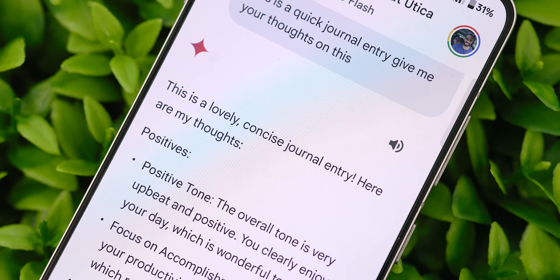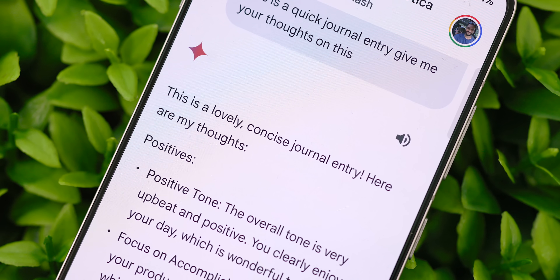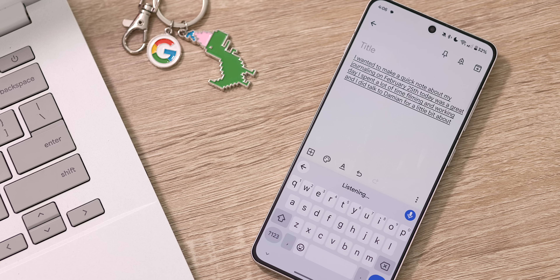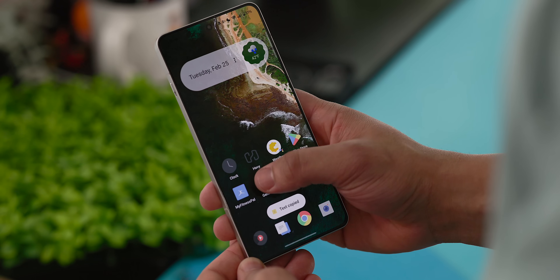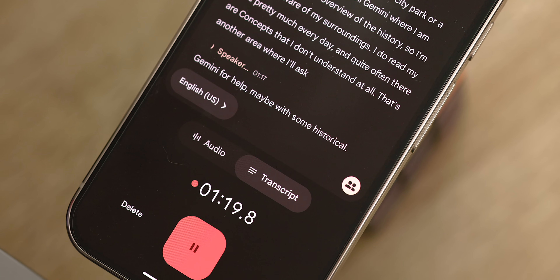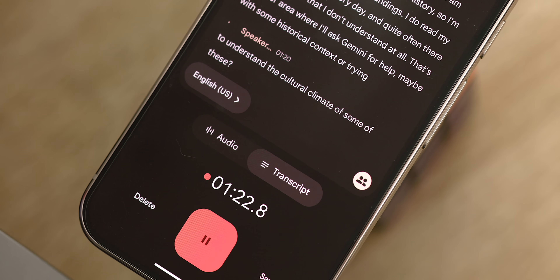Most importantly, you can ask it for insight and analysis on your situation, which makes it an awesome sounding board if you have a lot on your mind. Quick tip: if you plan on using Gemini to journal, you don't actually have to type out a long entry. Personally, I use text-to-speech in Google Keep and then copy and paste the text, adding a directional prompt at the end to analyze my day. Or if you have a Pixel phone, you can speak into the Pixel Recorder app and have it transcribe your ramblings into text, then copy and paste from there. Google, if you're listening — please give us a Gemini-powered journaling app. Make it easy for us to use Gemini in that way; I think it would be a really good addition to the Pixel services portfolio.